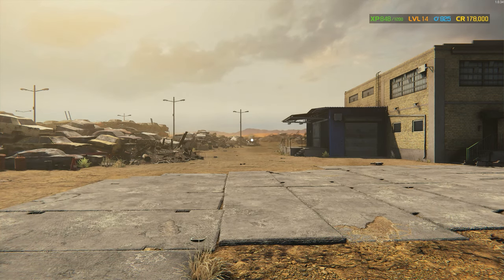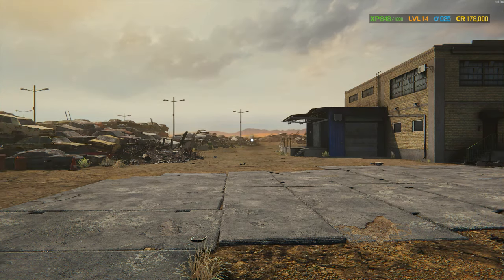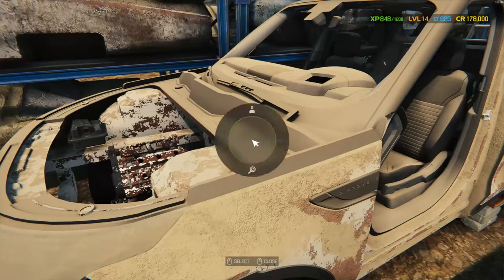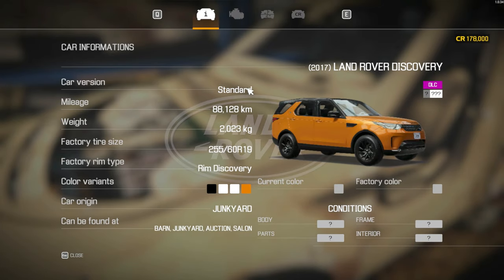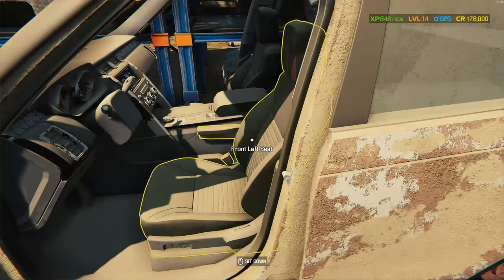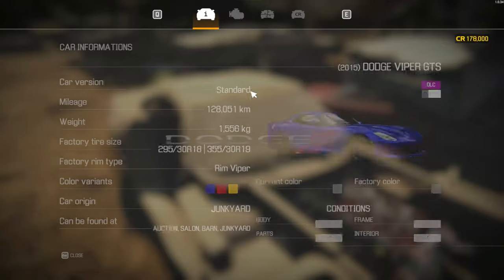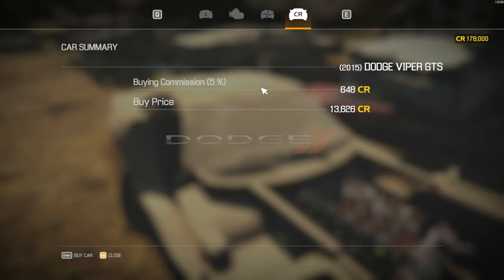Something sounds wrong or off with my sound. Really, something sounds off. I don't know why. Okay, let me see here. There's no car here. Nothing there. There's something. Another Range Rover. Land Rover. Discovery. 15,000. Okay. Ooh. A Dodge Viper. Nice.